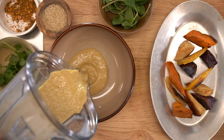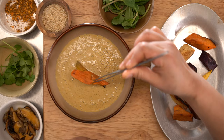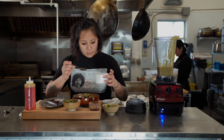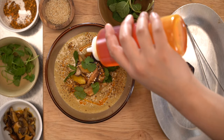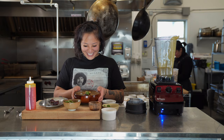So we take our favorite bowl, pour in the coconut cream, and then place all of the roasted squashes. We really like the element of cilantro and mint because it adds a nice freshness to the dish. And then we've got toasted sesame seeds. And then we add our dehydrated squashes that have been blended in the VP3, which adds a nice color element too. So you've used the squash in so many different ways. And then the annatto oil is our finishing touch on the dish, which we also make with our VP3. Here is our version of Musang's ginataan.